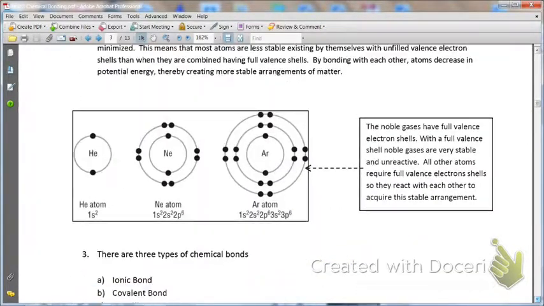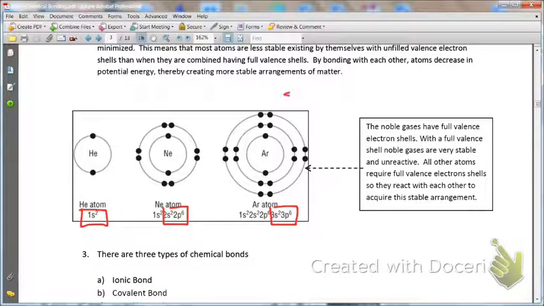All right. Now, some atoms already have full valence shells, like the noble gases that you see here. I have 3 noble gases: helium, neon, and argon. And I have more or less their electron configuration values. And if I was to highlight the valence electrons here, you would find that in order to form a stable arrangement, the valence shell needs to be full. And so bonds are going to be created in order to fill the valence shell. And we call this a stable octet.